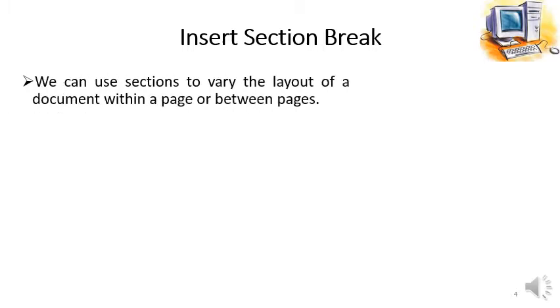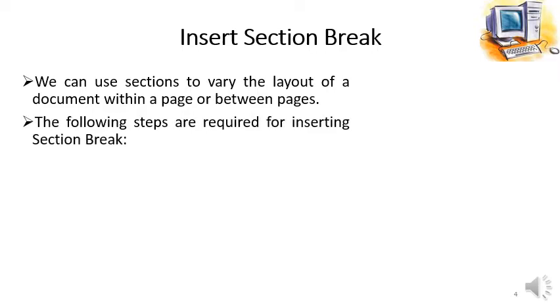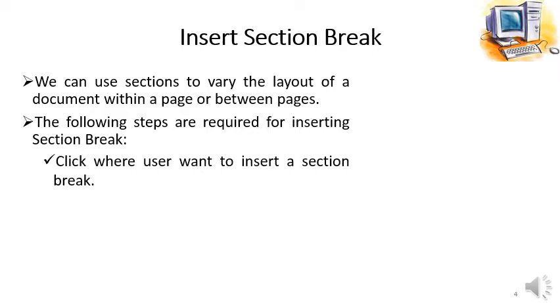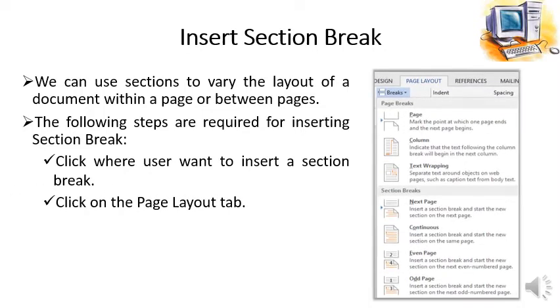They say that we can use sections to vary the layout of a document within a page or between pages. The following steps are required for inserting section break. Click where you want to insert a section break, then click on the page layout tab. Here in this image you can see that the page layout tab is active, and inside the page layout tab there is a drop down list with a heading, that is breaks.